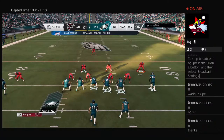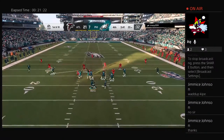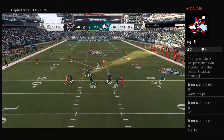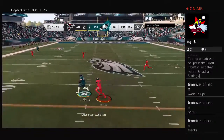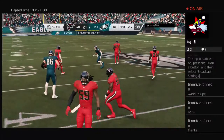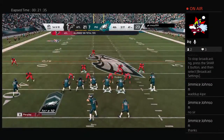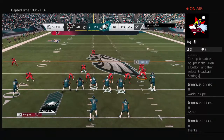Already at the line, this Philly offense set to go. And they had to wait a long time to get the football back. Probably not what you were hoping for when you got an offense that's humming. Agreed. What you were looking for is the defense to get the ball back pretty quickly, right? Hoping for a 3 and out. So that didn't happen. You can't yell at your D for that. They've got to take care of their own business and reestablish themselves now that they're back on the field.